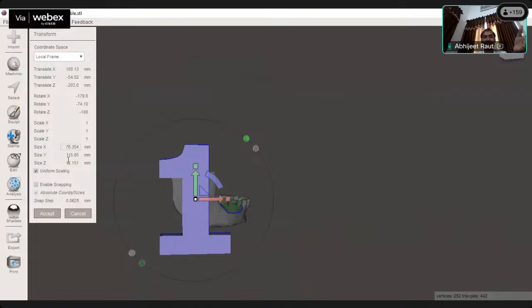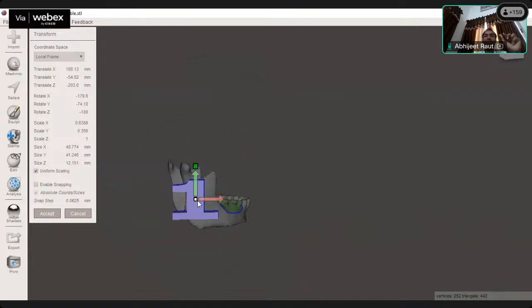You can see there is a rectangle, green rectangle, red rectangle. Along every axis, there is a rectangle on that particular arrow. So you can click on that and just drag, and in proportion that particular geometry will scale.